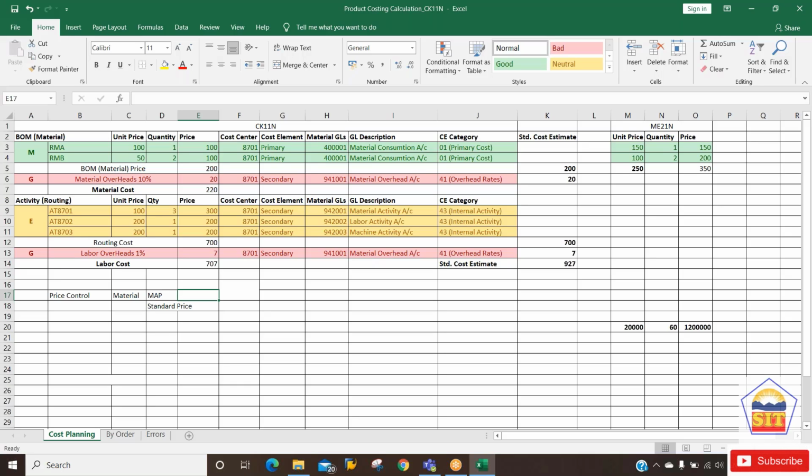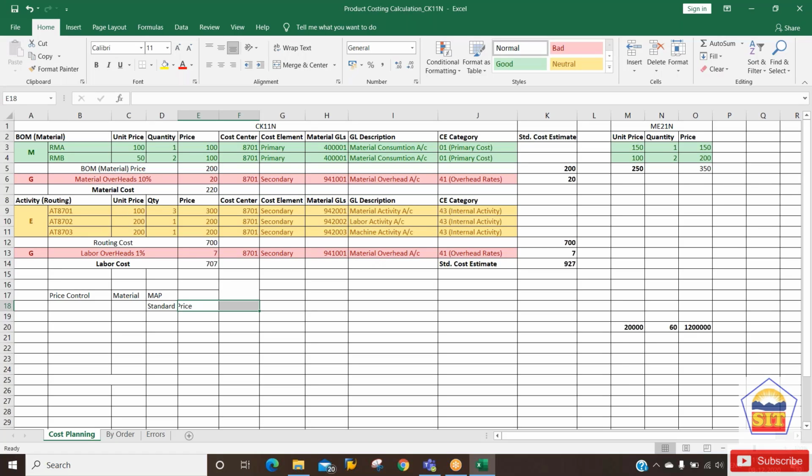But when we are going to sell any material to our customer, we need to go with the standard price. And for the semi-finished and finished goods, we mostly use the standard price. Now the standard price is not something that changes every now and then. It will be changed once in a month, and for that we need to run the product costing.